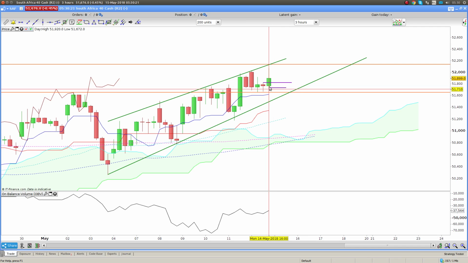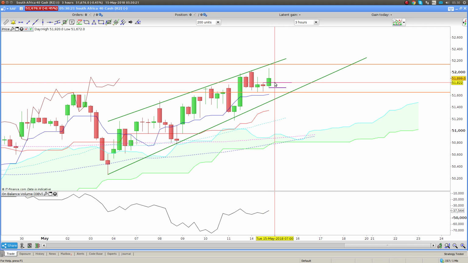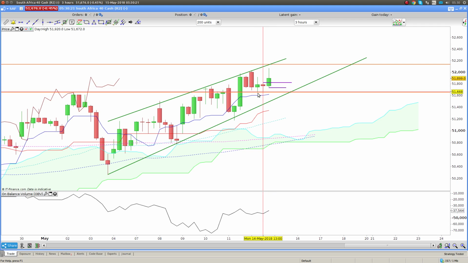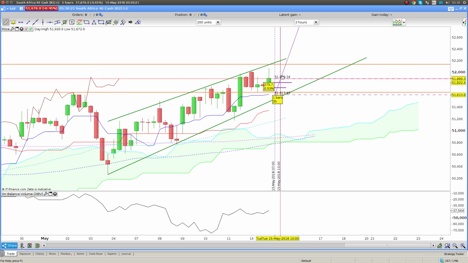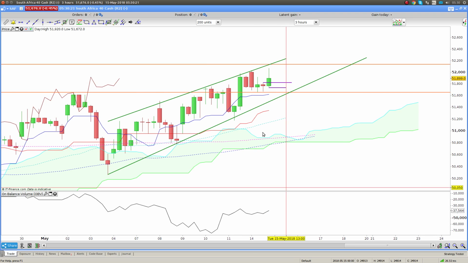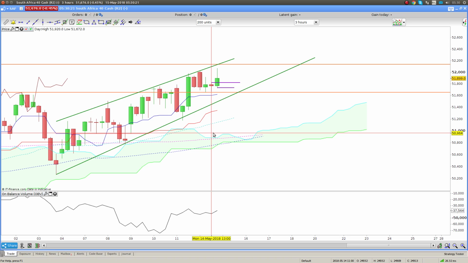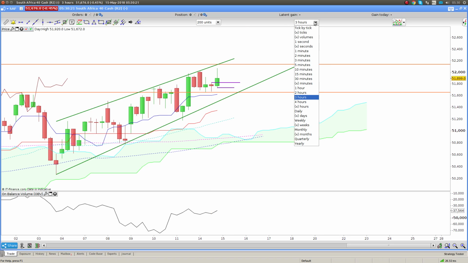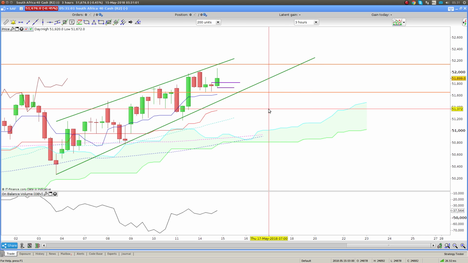So a couple of ways to play it. Look for bearish price action on those levels, or alternatively wait for a break here and then trade the break. If you trade the break, remember your stop is going to be above the high here. So it's a 500-point stop loss. Okay, so that's my setup for today on Aussie. We'll be looking for shorts, and we'll look for it on the lower time frames. I'll probably be trading sort of a 6-minute time frame today. Anyway, that's the Aussie. Hope it helps, and I'll catch you later.